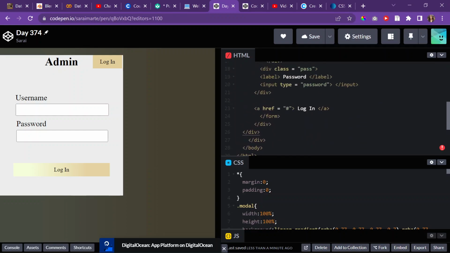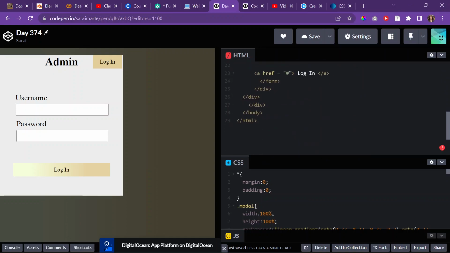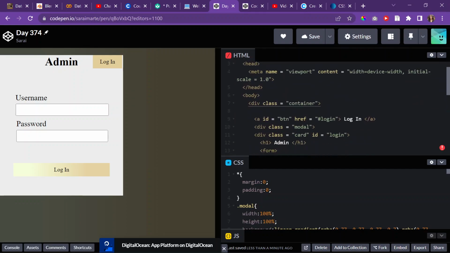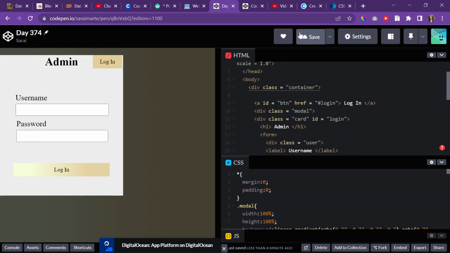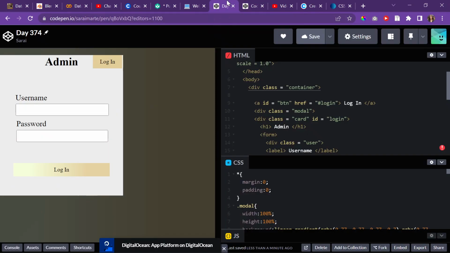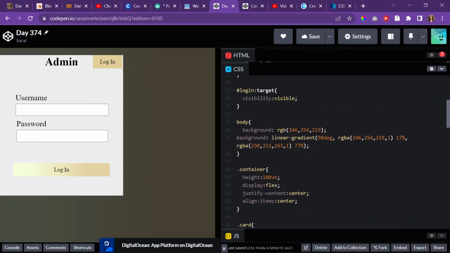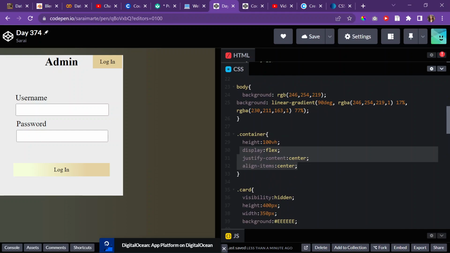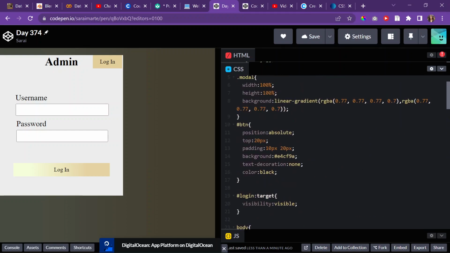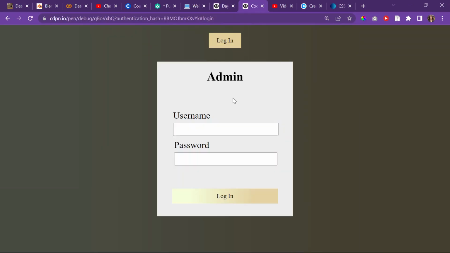Modal form, and then this div is for the login. And this is for the modal. And this is for the container. It has to do with positioning, doesn't it? Okay, let me think. Oh, it's because it's not centered. So instead of, all right, let me fix that real quick. Just paste that into here. And now it should work. Okay, pretty. Let me reload.